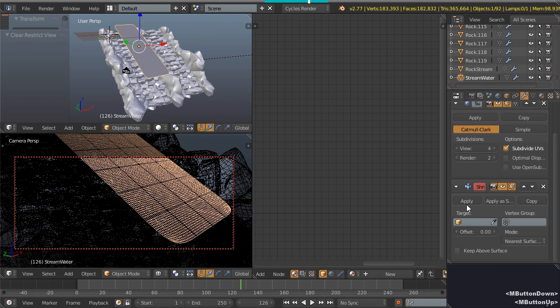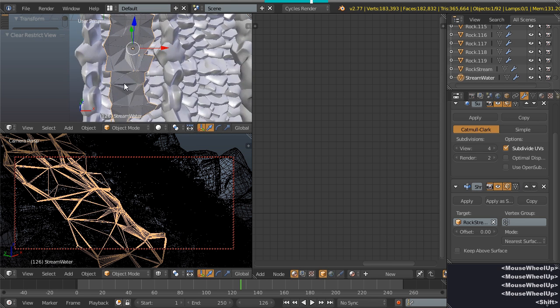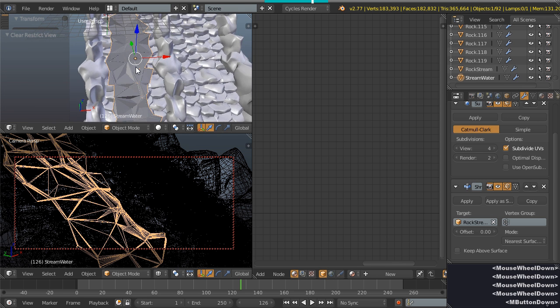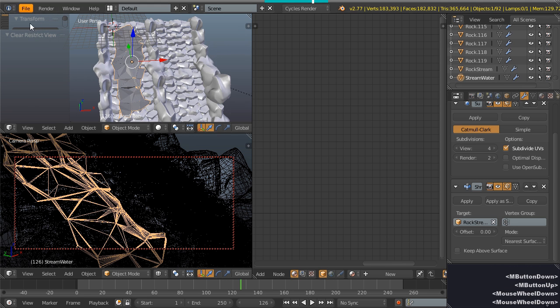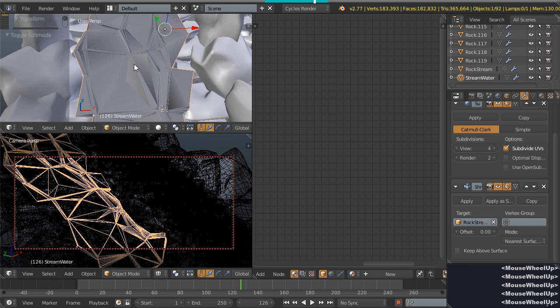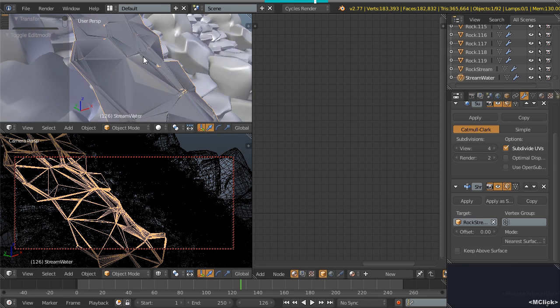So now, right, the shrink wrap modifier. Let's find our target, click on the eyedropper, and you can see the object name is rock stream. Let's click that, and immediately it's jumped into view. Now it is going to be a bit on the faceted side because we haven't set this to be smooth. We can do that over here. Seeing how this is all squished up, let's tab into edit mode, go W, and then shade smooth. That should look marginally better, but as you can tell, not much.